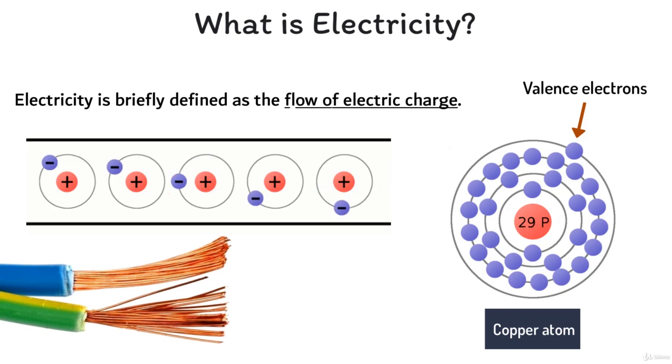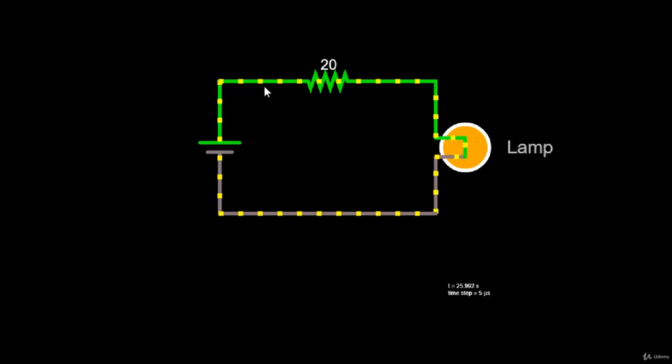We usually use copper cables to form the circuit because the atoms that make copper have a loosely bound electron in their outermost or valence shell, which is free to move around inside the metal. And this free electron is very easy to move, which is why copper is so popular. For us to make use of this, we need lots of electrons to flow in the same direction along the circuit. We can then place things such as lamps in the way of these electrons so that they flow through it and generate light and heat, etc.